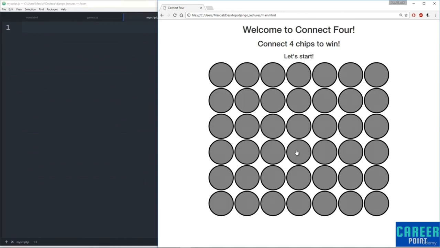to actually check for connect four. And then we need to create the win checks. So we need to make a check for horizontal wins. We need to make a check for vertical wins. And then we need to make a check for diagonal wins. After that, we need to check some way that the game has ended. Either everything is filled up and nobody's won, or somebody has won.